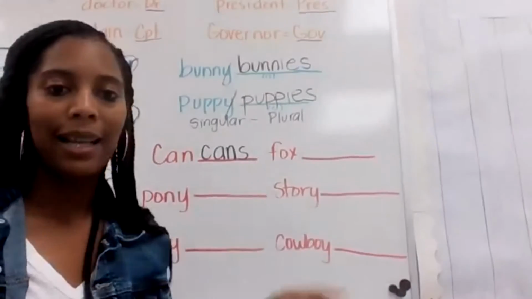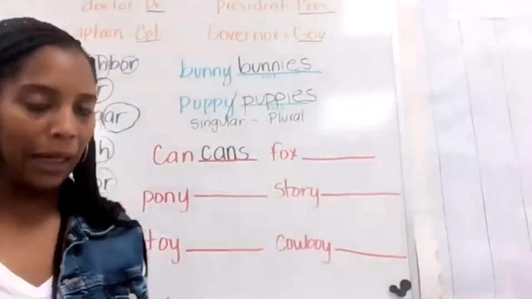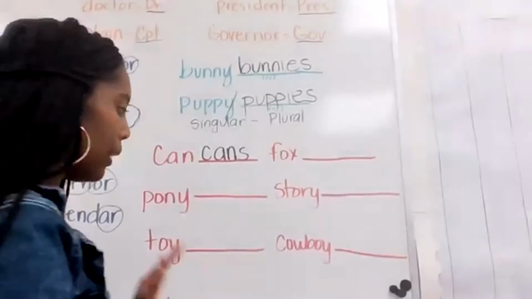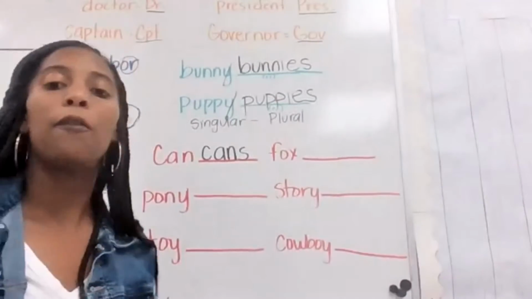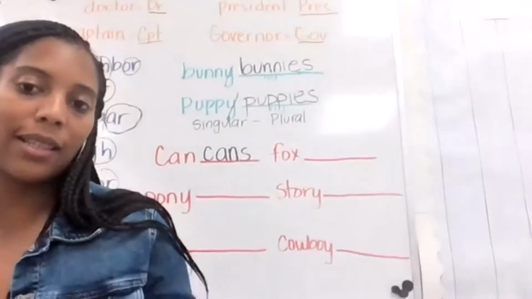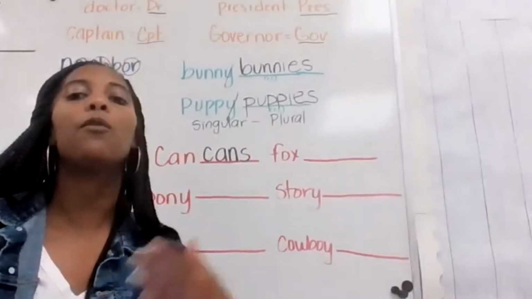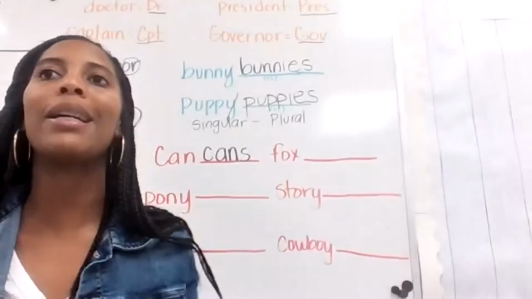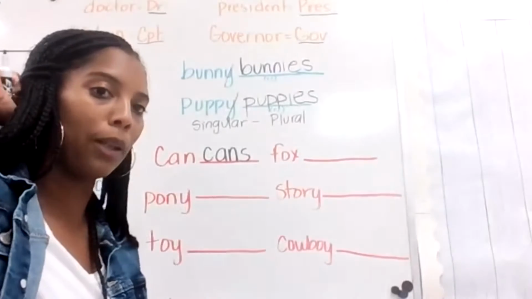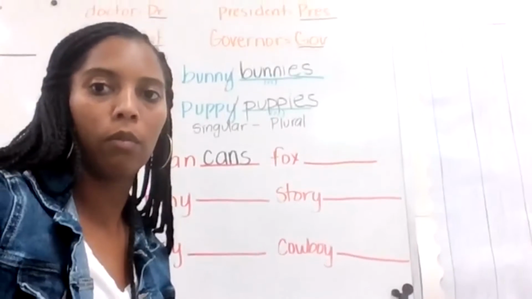Next, I have fox. Now, some of them, we have to add different letters at the end. So fox is a case of that because fox ends with an X. How would I change fox singular into foxes plural? What do I do to turn that into a plural noun? Oh, I know it.